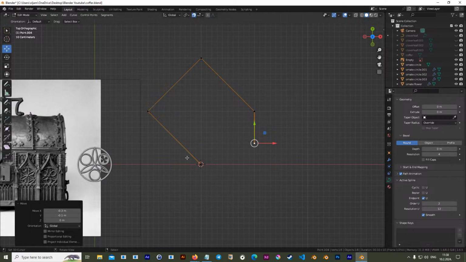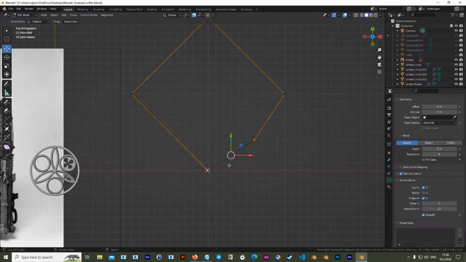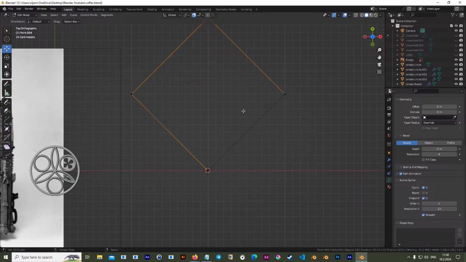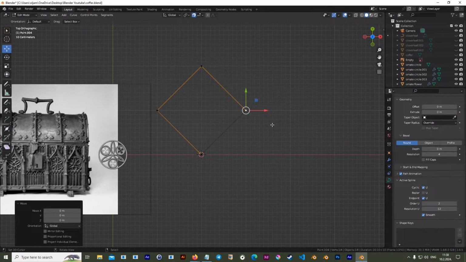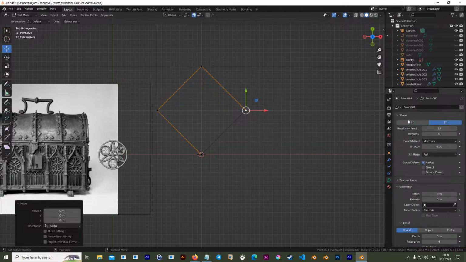If you want to close it, you can either turn on cyclic and it will close automatically, or you can select these two points and press F. Now our curve for some reason looks weird, but it's still just a curve.